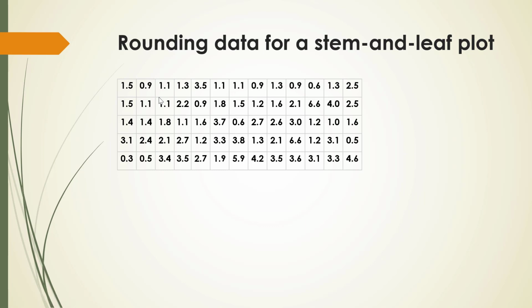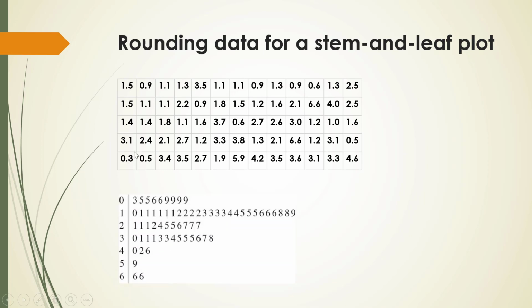This is the rounded dataset, and we are able to construct the stem and leaf plot. So, similarly, 0, 3, 5, 5, 6, 6, 9, 9, 9. That means 0.3, 0.5, 0.5, 0.6, 0.6, 0.9, 0.9, 0.9, 0.9. So that's how we construct stem and leaf plots. Again, if the dataset has more than one digit after the decimal, we need to round the data to one decimal place before we construct stem and leaf plots.